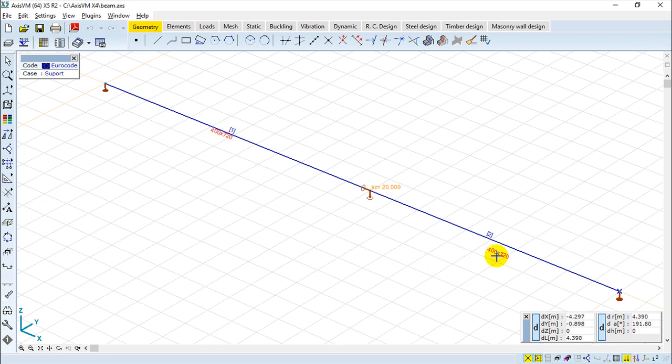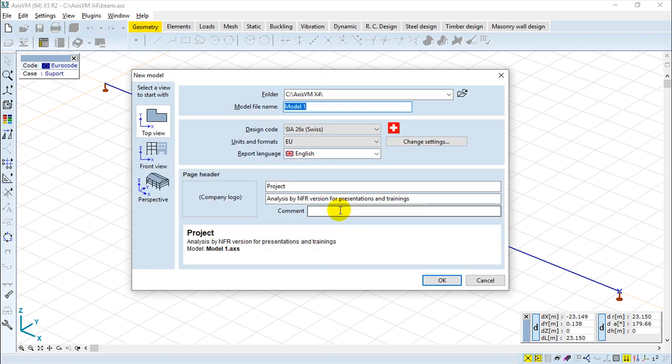When we start, this is already inside the program, but if we start, we may have something like this. We get this new model dialog box where we may define a couple of things. We can select the view to start with.